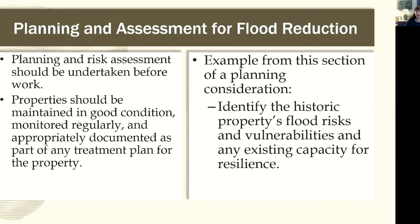And so really, how are you going to go about planning to do this? For a historic property, you probably want to know why it's being preserved in the first place. So what makes it significant? What's the big deal about this place? What happened there maybe is important. Was it a place where there was a civil rights rally? Maybe it's its great design. Was it designed by a great architect, or does it just show a vernacular style, a log cabin? Maybe it's a bunch of resources together that make up an important story, like a beach community that was put together after the flu pandemic in 1918.